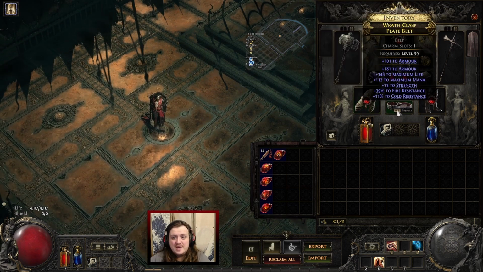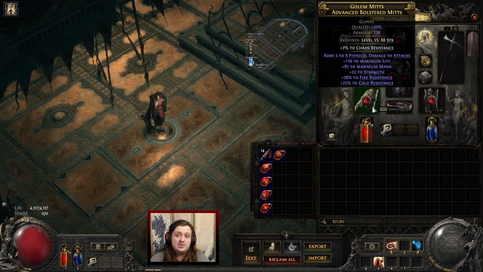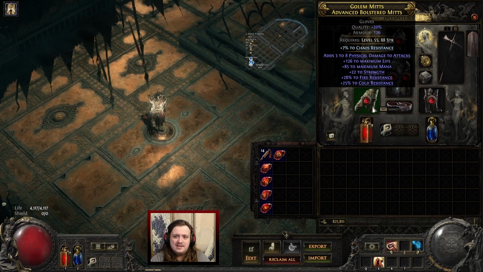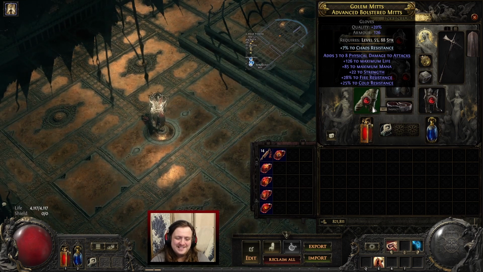So if you can spend some good money on these other pieces to try and make up your resistances so that you can get that extra damage on your gloves, that's what you want to do. But in this case, I just didn't have the cash to spend on it. We spent probably 3 divines trying out Arbiter of Ash, and unfortunately we weren't able to kill him.